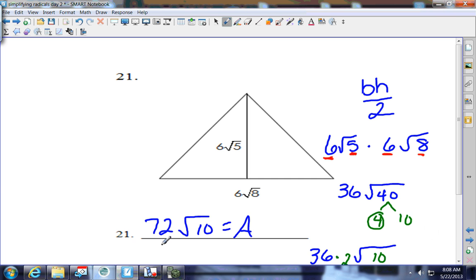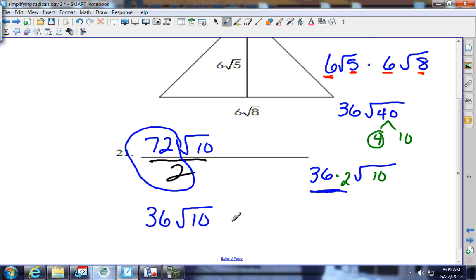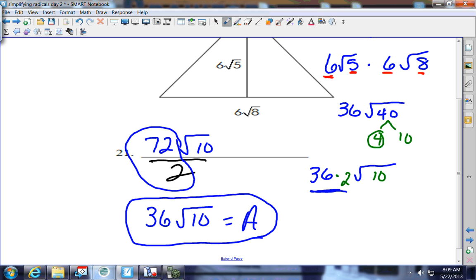Hold up. Guess what? We forgot. Okay, well, I forgot. Whatever. We did all this, but we're not done with the area. All this was base times height. We needed to take this divided by 2, right? Because I forgot about that, and that'll be something that they'll use on the test to trick you. 72 divided by 2, you only do these numbers right here. 36, square root of 10. That's the actual area. Thank you so much. Now let's try the next problem. And don't forget to divide by 2.